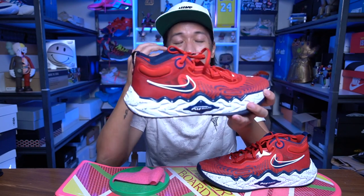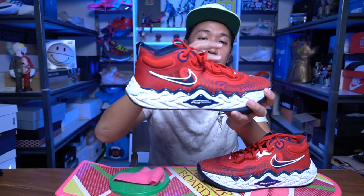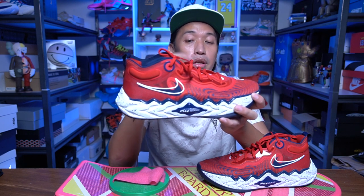Plus the support, like I said a while ago, it is a really supportive sneaker, from the upper that doesn't stretch at all. It's very supportive. Plus the cushion cradles your foot very well. For a very thick cushioning setup sneaker, it really gives you the maximum support that you need for this kind of setup.